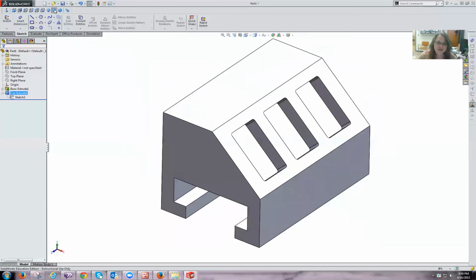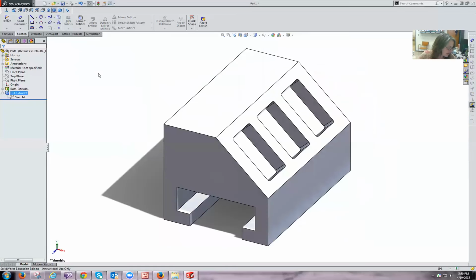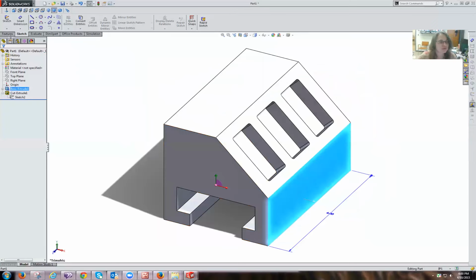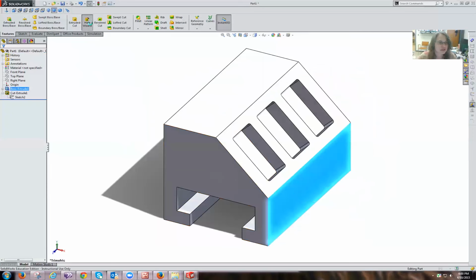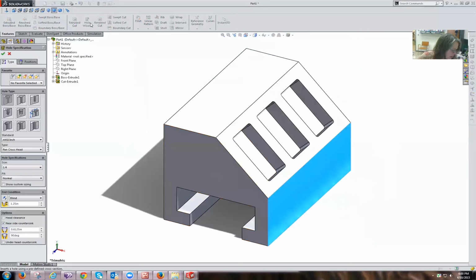So we'll look at this guy in 3 dimensions again. It looks pretty good. Let's go ahead and add a counterbore. And we're going to do that down here on this base. And we are going to use the hole wizard to do this. And we want a counterbore, which is the one that is selected.